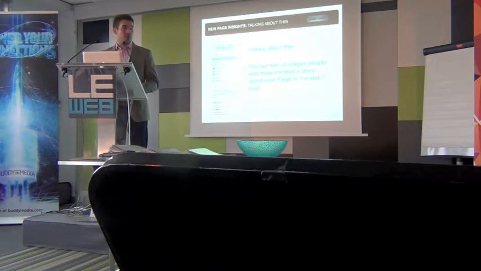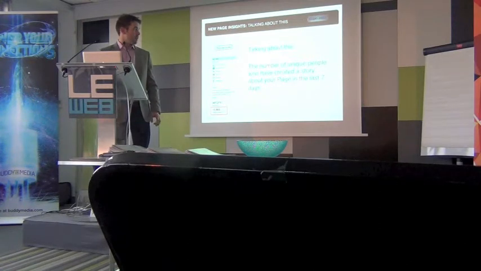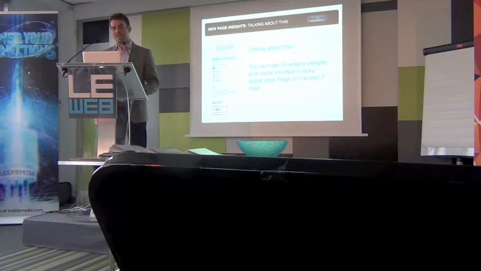Something that's prominent now on all of the pages when you visit them is the 'talking about this' element, which sits underneath the total number of fans. This gives a very quick reference as to how interactive that page has been, or how people are engaging with that page over a 7-day period. So this records anything that users have liked, whether they've commented on a particular post, whether they've shared content, etc.